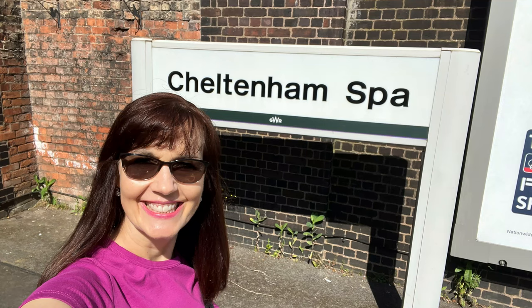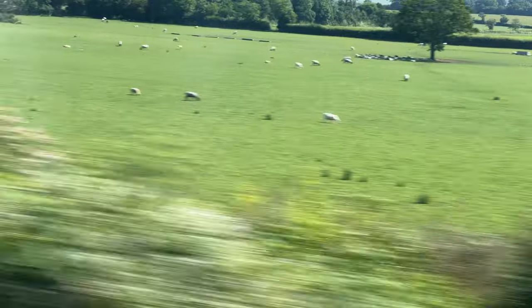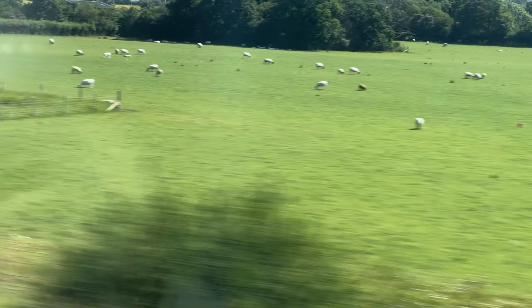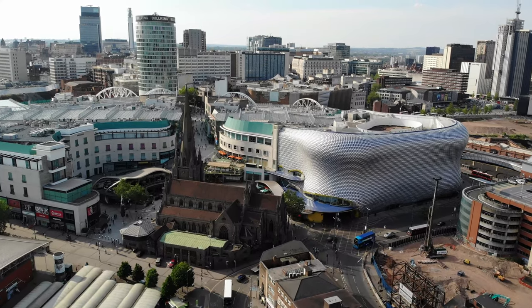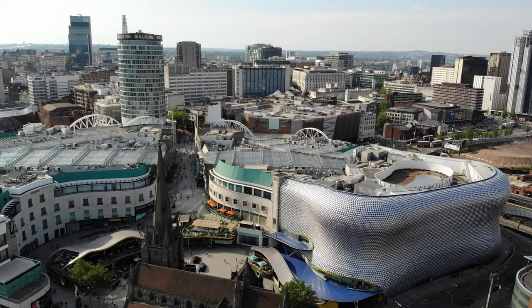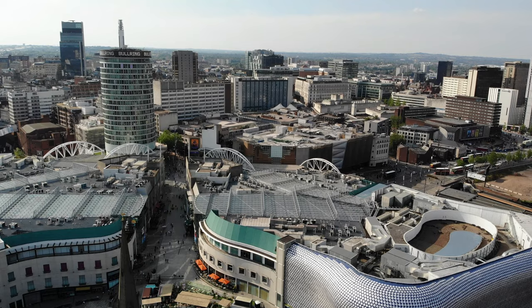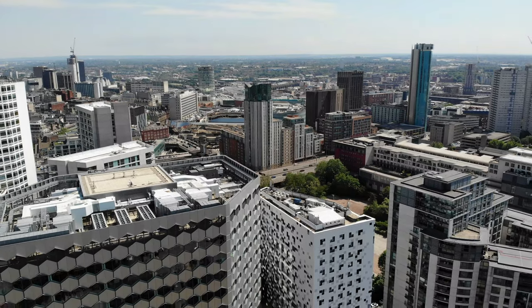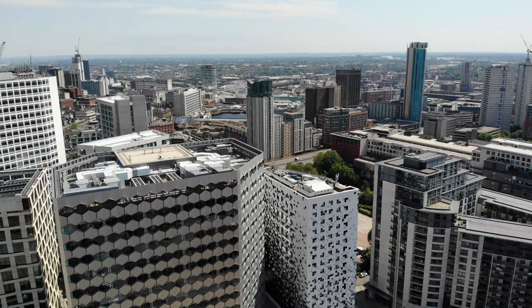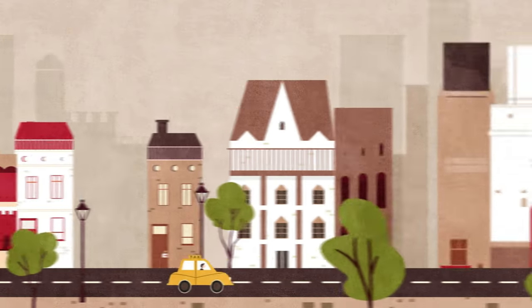One great thing about living in Cheltenham is we're only two hours away from London and one hour away from Birmingham. After a beautiful train ride through the green fields and flocks of sheep, you arrive in the big and bustling city of Birmingham. As I explained in my video last Friday, which was a family history tour of Birmingham, this is a city which is important to our family because Ian has roots here. In this video, I'll show you a mash-up of some of the fun things we have seen and done in a few of our visits to Brum this summer and last, starting with the Birmingham New Street Station.